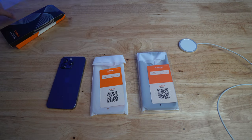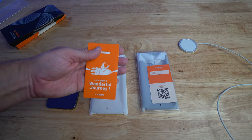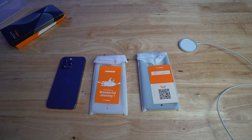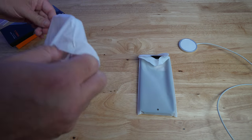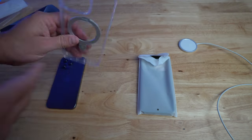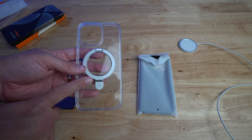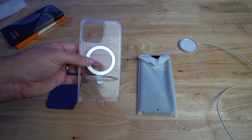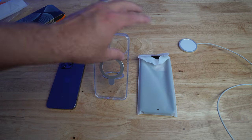So now we got both cases open here — they kind of come in the same packaging. We've got an activate-my-warranty card and a contact-us card. Here's the clear one. And this one's kind of cool because it has the MagSafe portion on it. Not only does it have the MagSafe, but it also has a little O-ring, or O-stand as they call it.